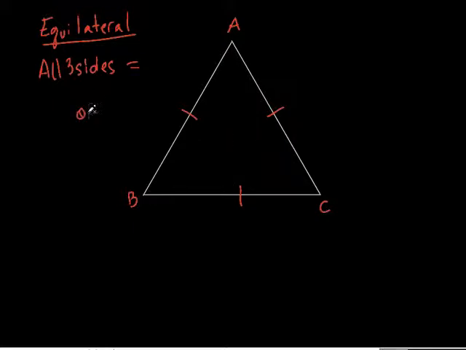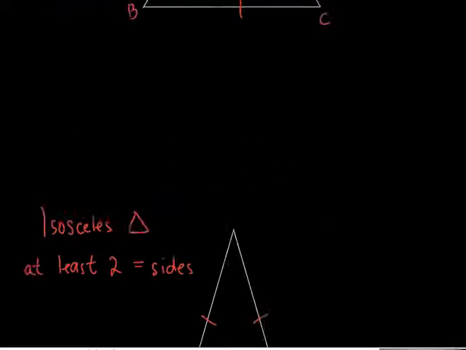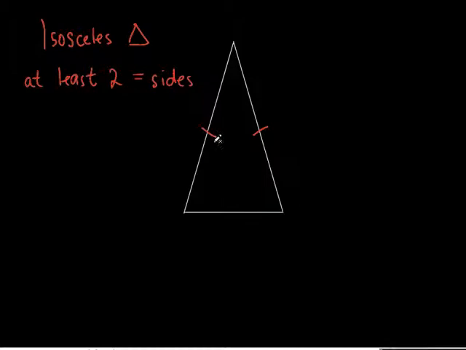All right, so let's put an or right there. So I could call this isosceles because technically the definition of an isosceles triangle is at least two equal sides. Now, you don't have to put them both, but you could. I'm showing you, you could say this is equilateral or you could say it's isosceles. But on this one right here, you only have one choice. The only choice you have on this is that it's what? Come on, it's right there. It's isosceles. That's right. You only have one choice.